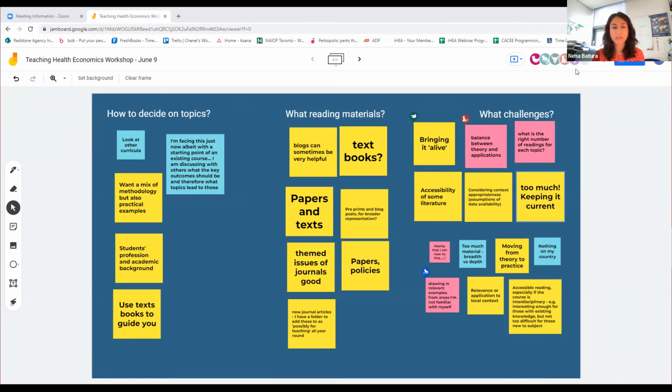So having a mix of different types of journal articles on the same topic also lends diversity. It also helps address the fact that different students learn differently and are interested in different aspects of the same topic. And so it helps to have that sort of diversity within reading materials as well.